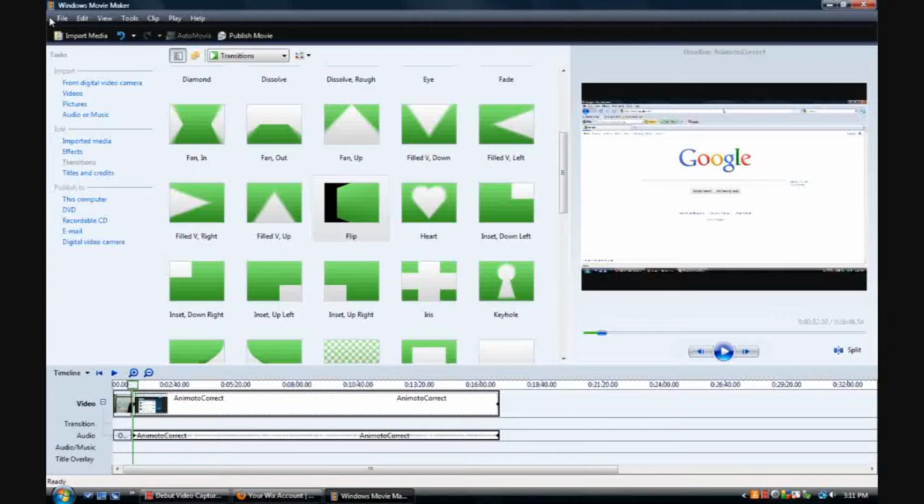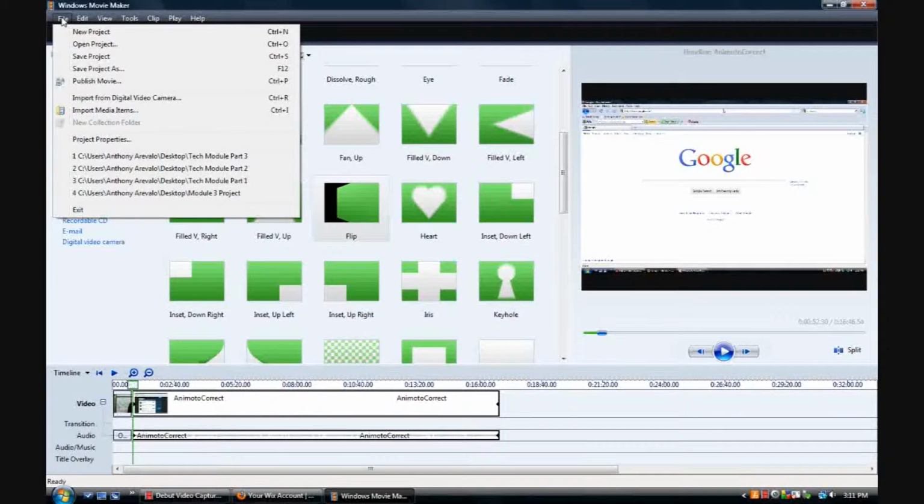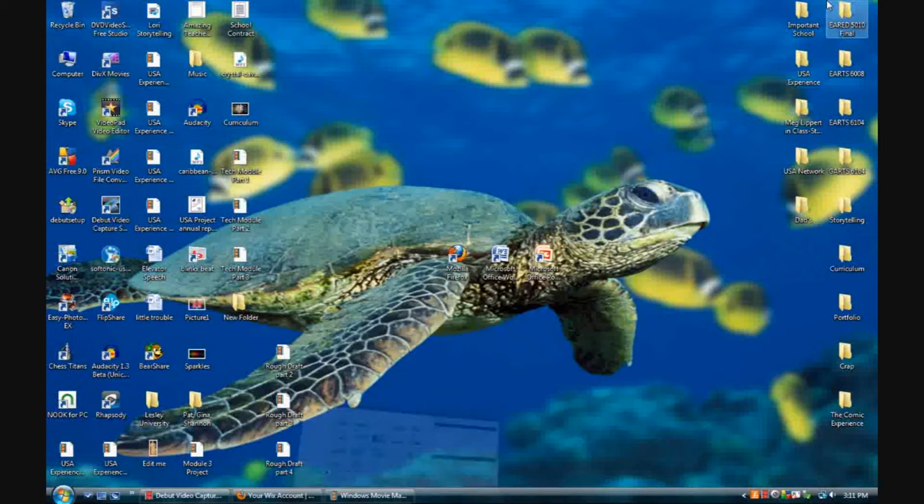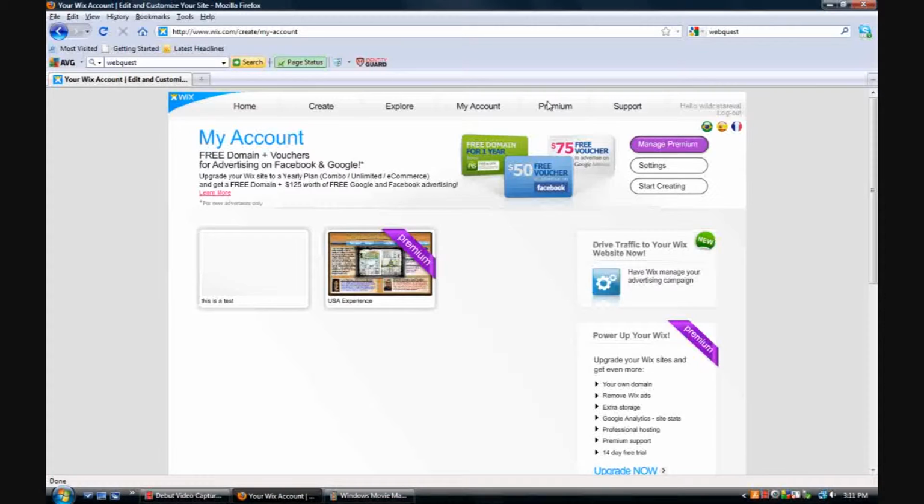And then once you finish with this, all you have to do is simply go File, Publish Movie, and that publishes it for you and allows you to play it back. You can basically from there upload it to YouTube, which is how I've been going about this whole process, or you can put it onto a DVD or a CD, whatever you prefer there. That was a little bit about Movie Maker. Let me show you the next thing on the agenda.